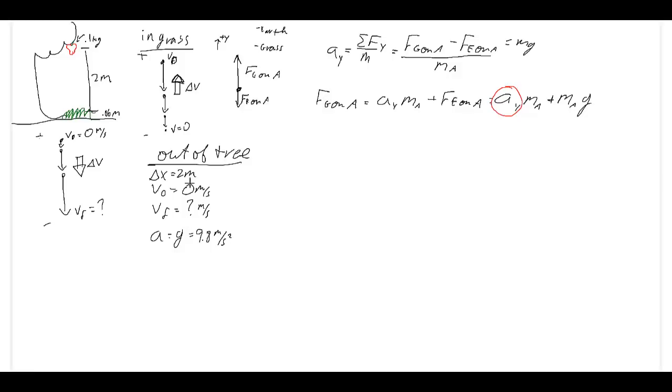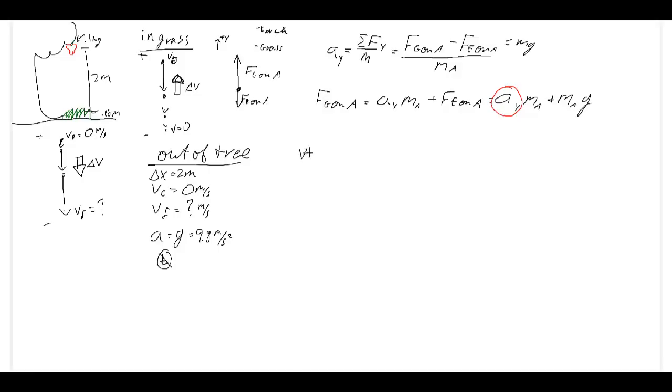So we have acceleration, we have displacement, and we have our initial velocity. We're looking for final velocity. We are not given time in this problem. Could we solve for the time? Sure we could. But since we are timeless, we might as well use the timeless equation to solve this.